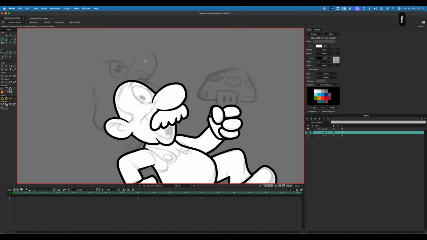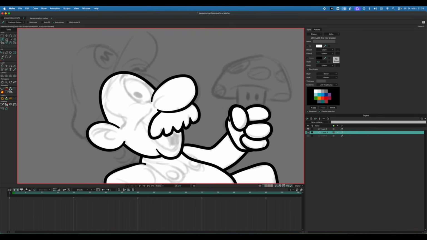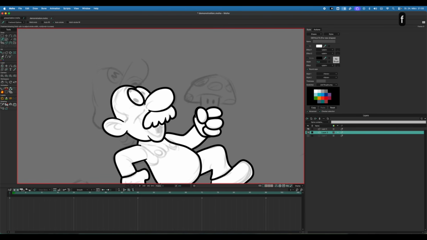Okay, now we're getting close. If we want, we can add the eyes, like the basic shape of the eyes here. Always, when you use primitives, just make sure that it's not like perfect circles, unless that's the style you're going for. But you know, I always make sure that I kind of peak them a little bit at certain corners and stuff like that, so it's not just a perfect circle.